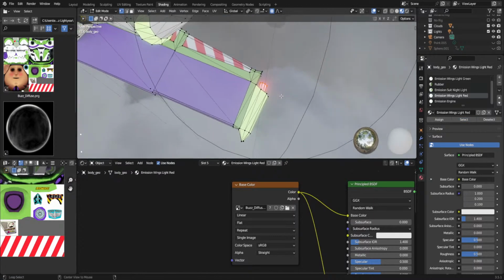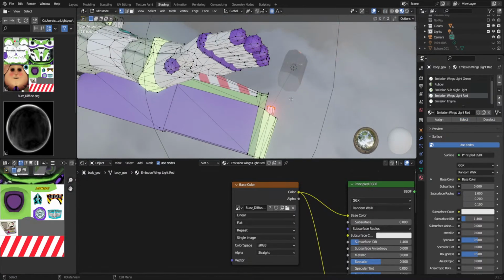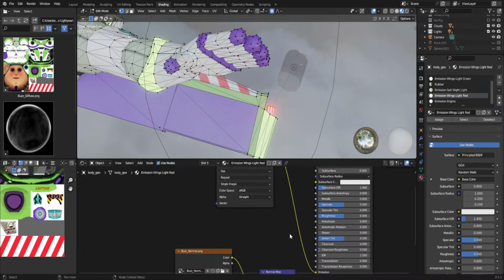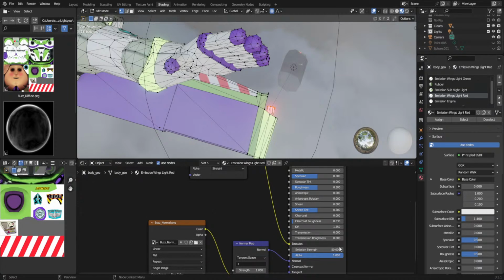If you can see the LED from the Buzz Lightyear toy, I created a separate material for the color of the texture, and I put an emission strength of 50, which for me is not enough.